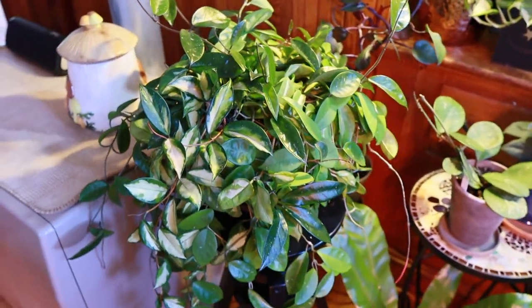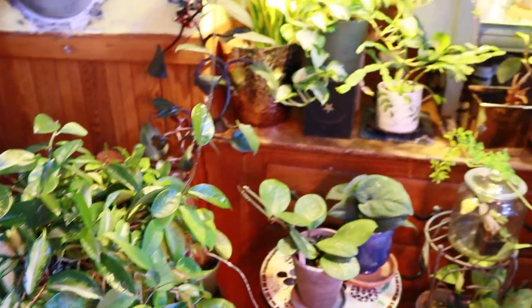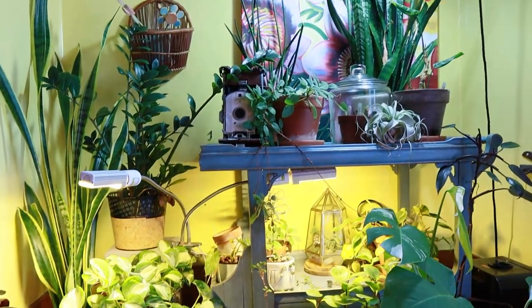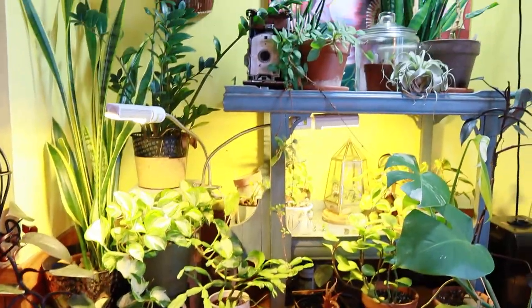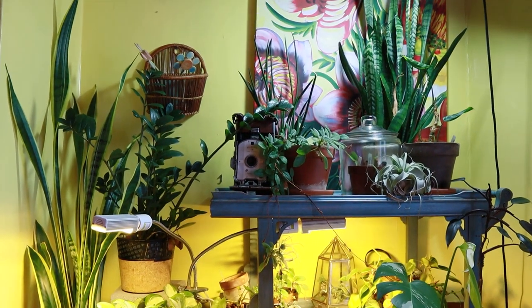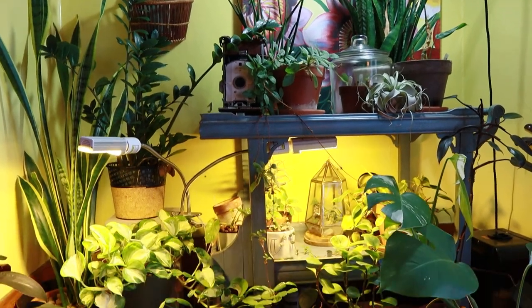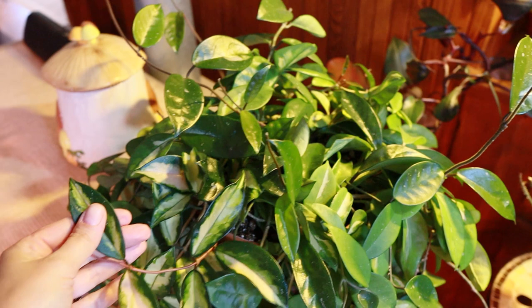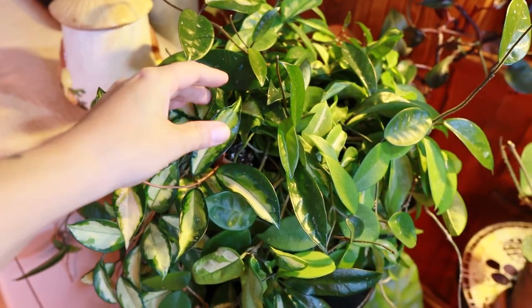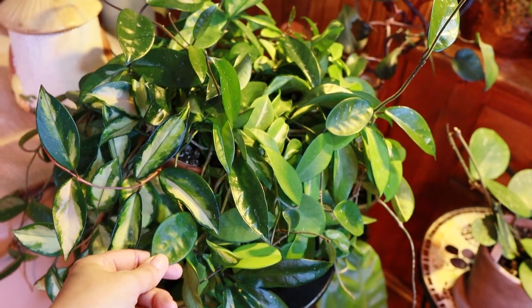I'm gonna get some water and I'll give you guys a little peek over here at the more ornate houseplant corner in my home, which I'm just dying to redo. I wanna paint these walls and make this look even cooler. So anyway, this Hoya, I repotted this some months ago.